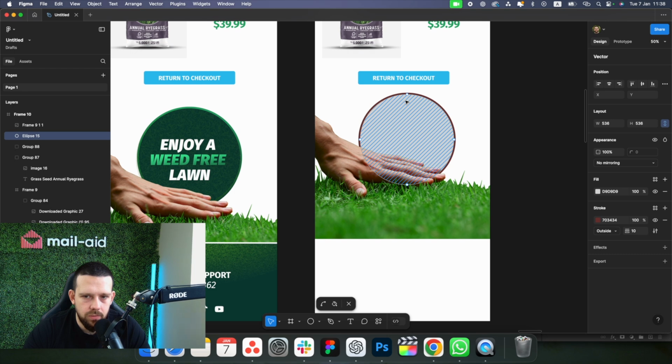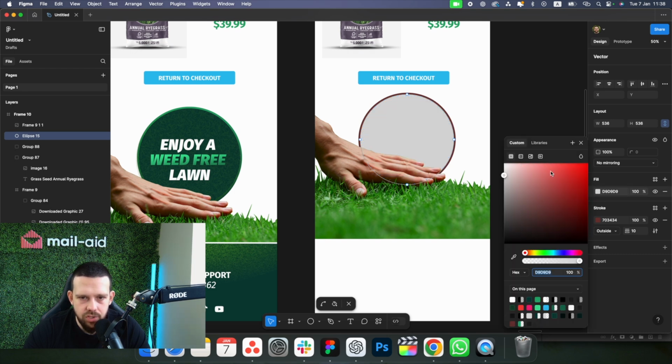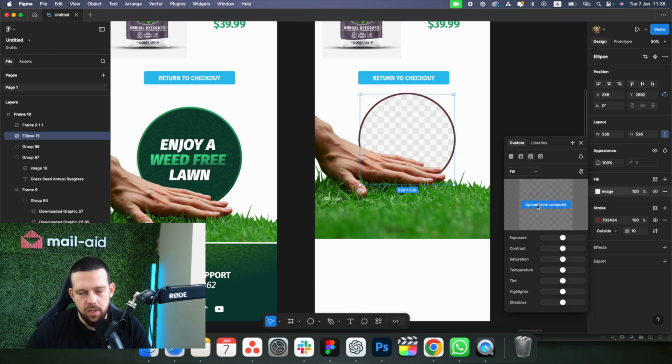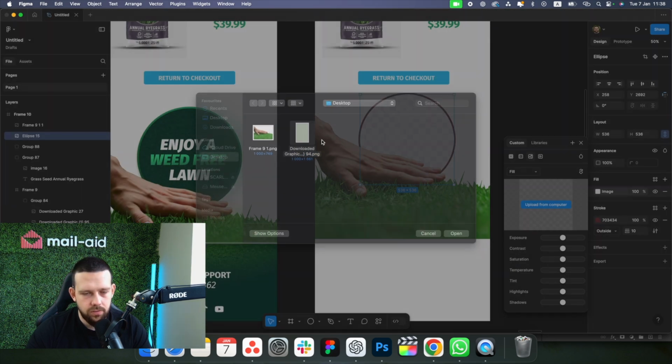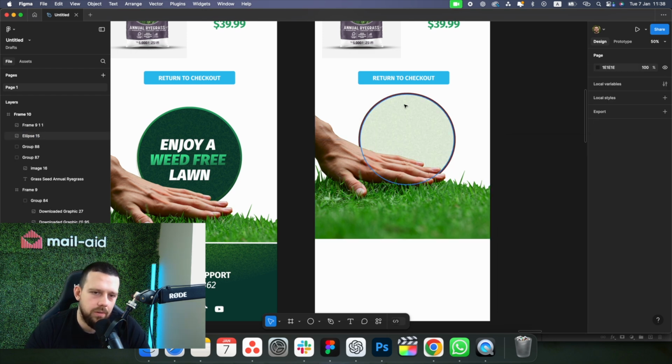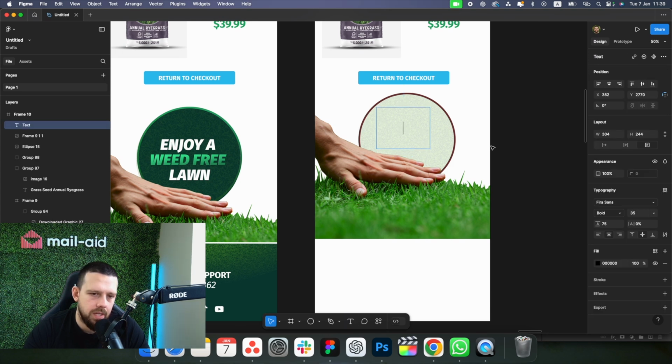Then we want to place an image inside. So you choose, with double click, the inside of the ellipse, then choose a picture to fill. That's a video. That's a picture. Let's choose a picture. Okay, perfect. You can see here, and the only thing you want to add is text.